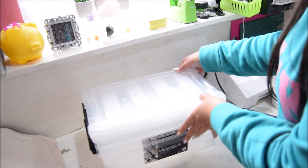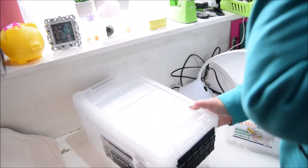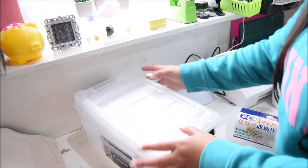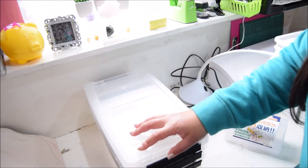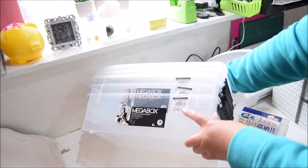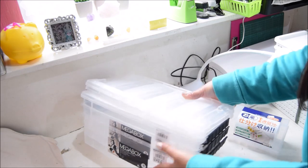Alright, so yesterday, as you saw me, I went to do a couple of errands, and then I went to SM Home Store to see what they have for storage ideas for the studio or for my work area, and I found some things that I wanted to purchase for a while now, but these ones are now 85 pesos, so that's less than $2 per box, so I got three of these.